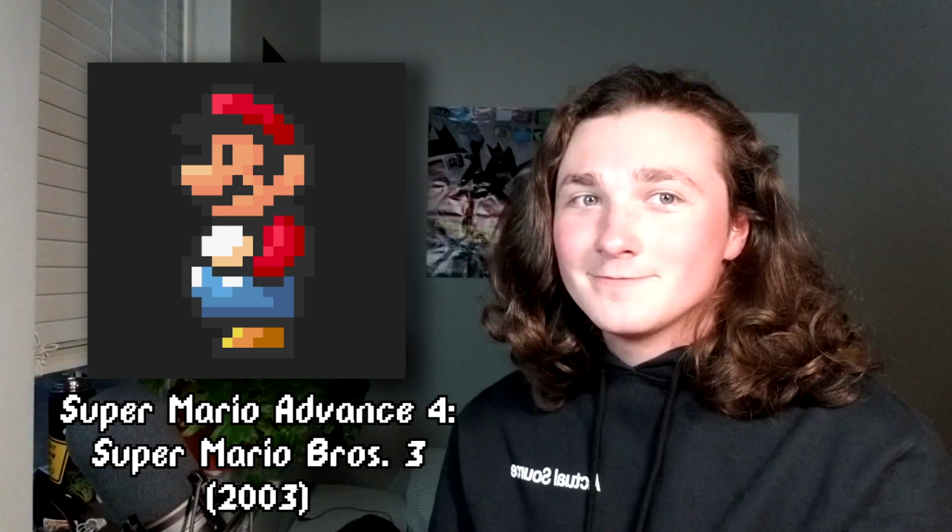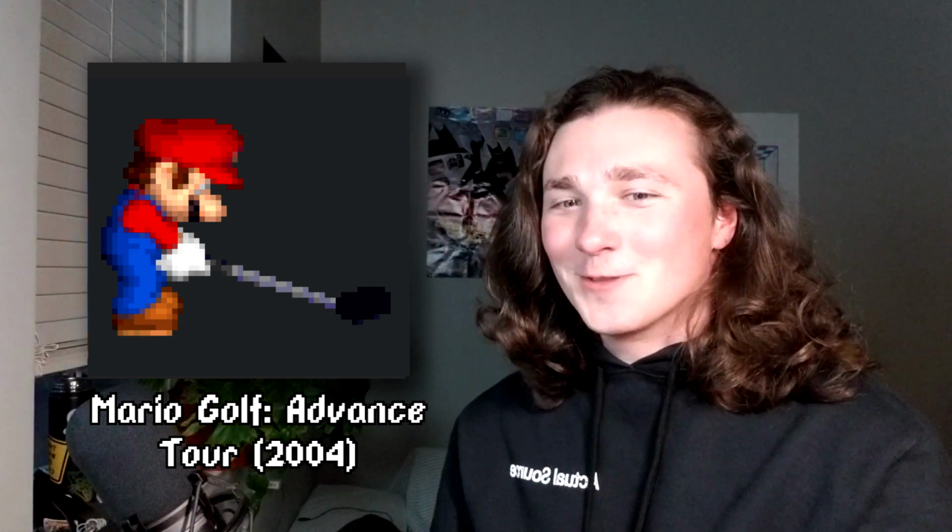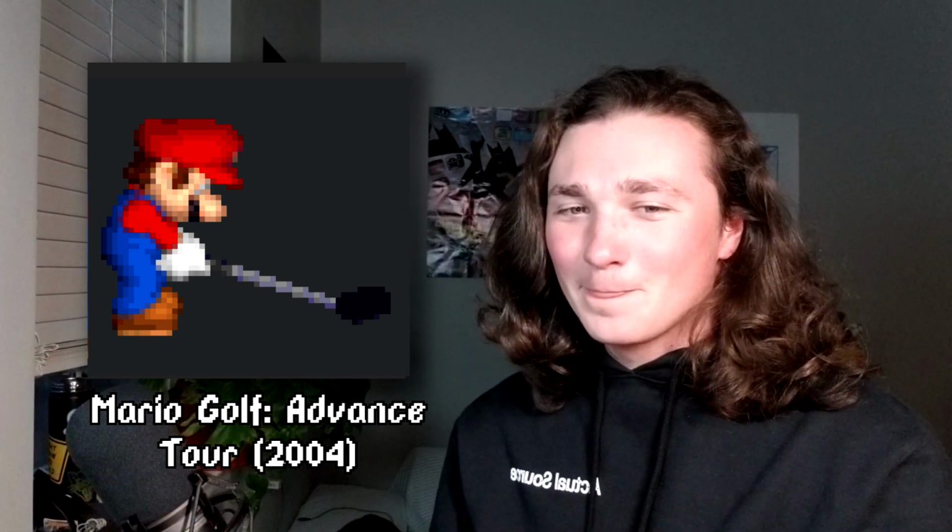Big title. Same sprite. Mario Golf Advance Tour. This one I'm almost going to give a pass despite being pre-rendered, because I think just the mechanics of a golf game are a little more lenient towards pre-rendered graphics. You're not running around or platforming, so it's okay to take up more of the screen and use more resolution to render out your 3D model. I mean, it's a little crunchy, but it's definitely one of the more excusable of the pre-rendered Marios that we're going to look at.